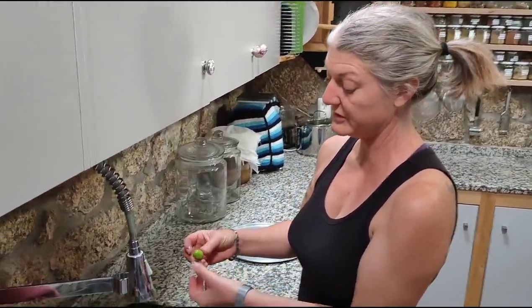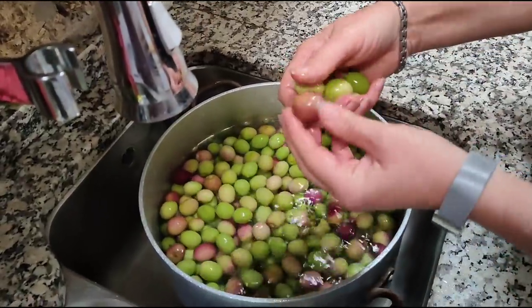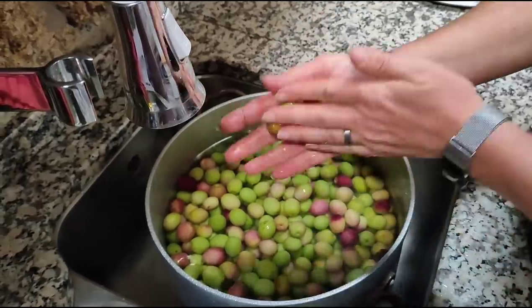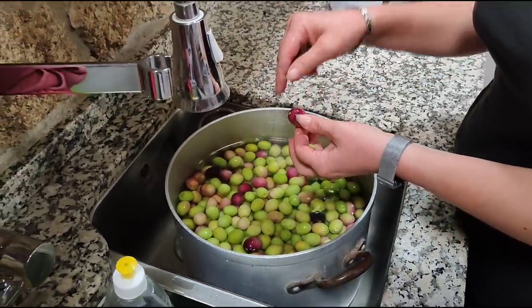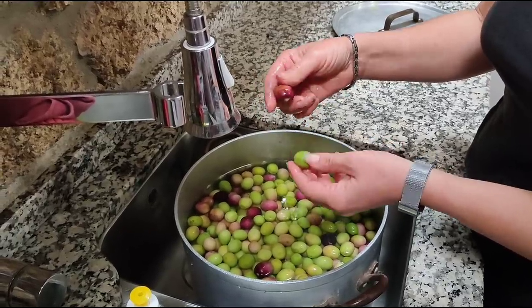But first of all, we have to slice each olive a couple of times just to allow the brine solution to actually get into the flesh of the olive and help with the brining process. So all these will then need to be individually sliced, but don't slice them too far down, because if you get to the stone, that's where the bitterness is.